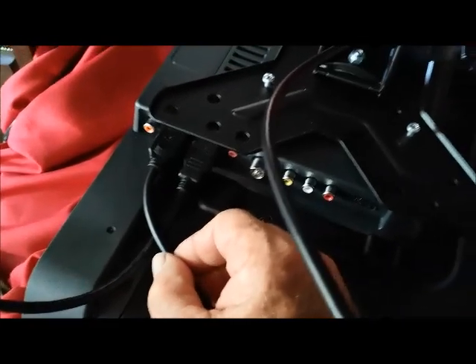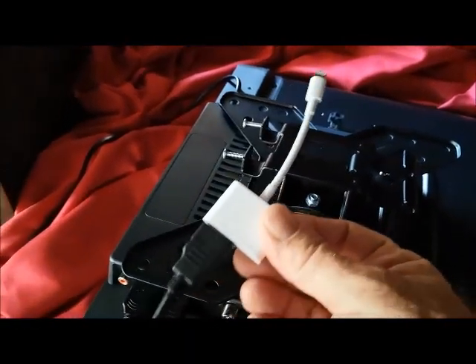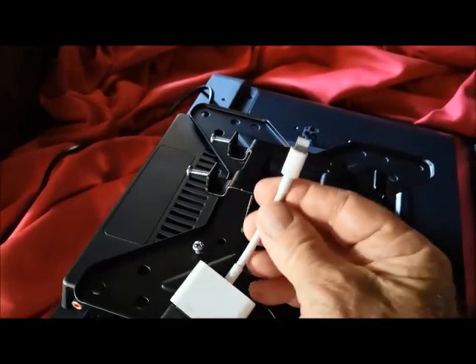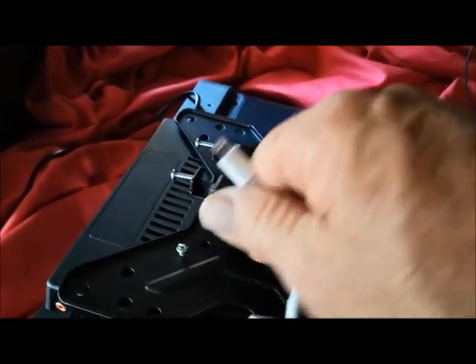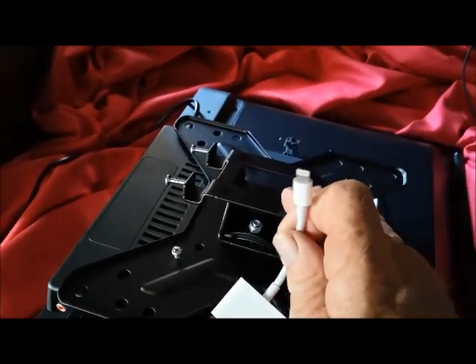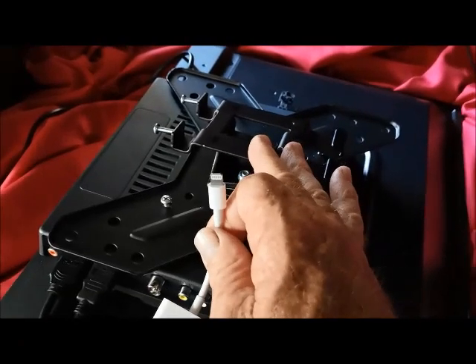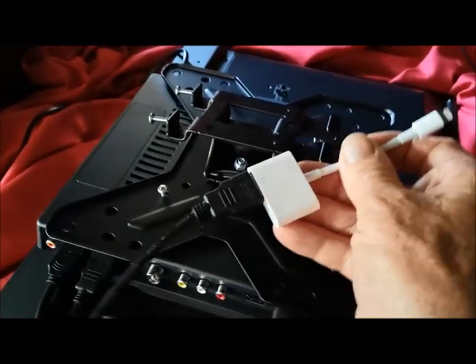For anyone thinking of setting up a TV to run through your phone via Wi-Fi, this is what you need: a cord that goes into the HDMI and comes out into one of these fittings — HDMI goes into the TV, and this end goes into your smartphone. Everything on your smartphone will then appear on the big screen, rather than squinting at a little screen at night watching a movie. Whether it's internet, YouTube, or a movie, it will all come through this monitor.